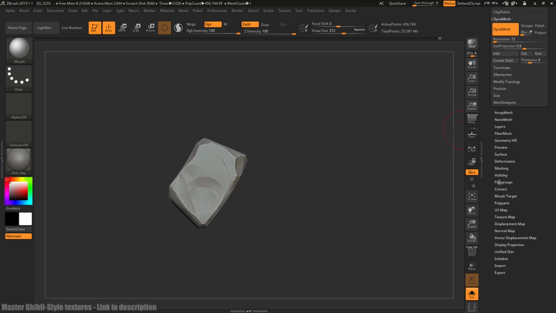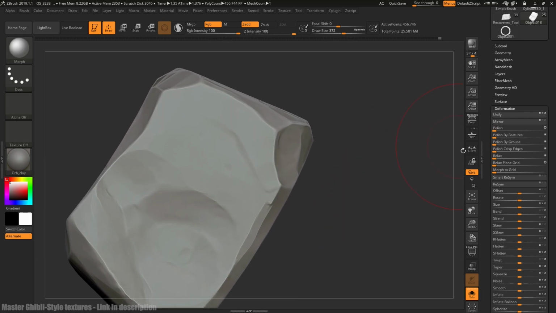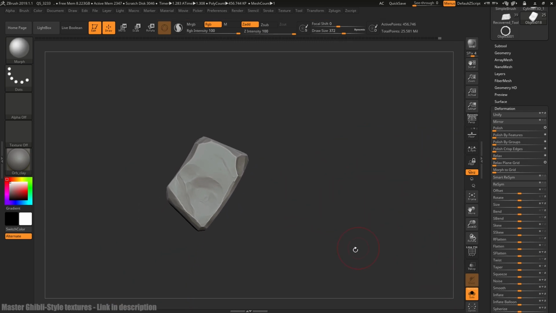If you find that all of your edges are too strong, you can uniformly soften them by going to deformation and playing with the polish slider. I'm not too happy with one side, so I decided to erase it with the morph and bring in a different set of alphas to play with.